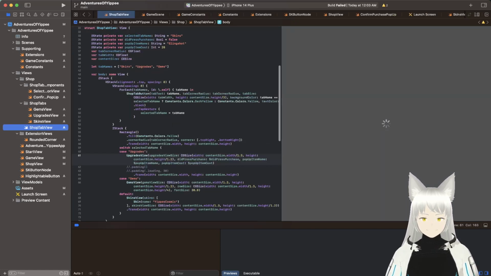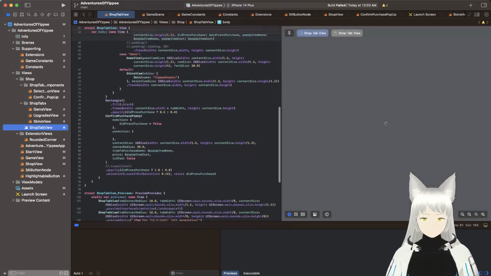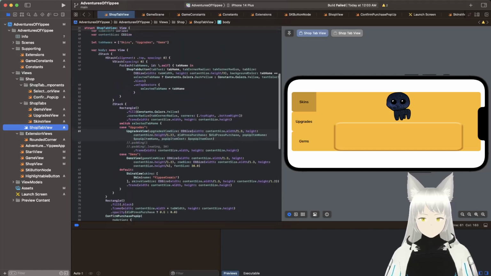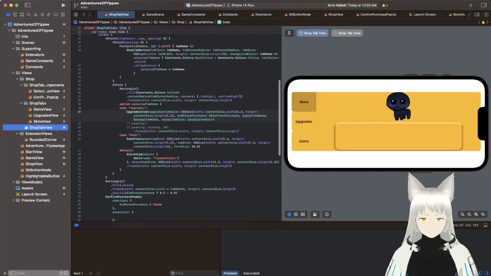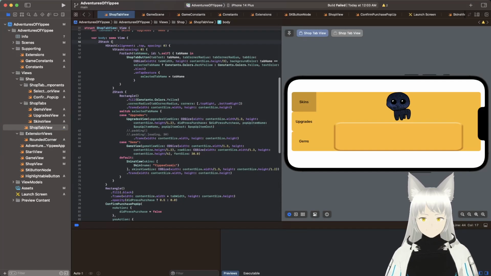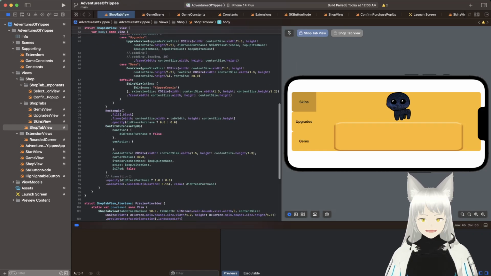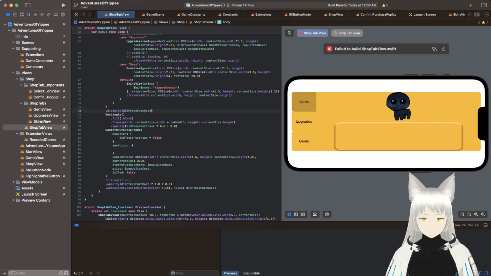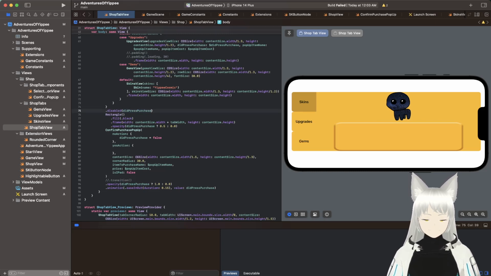So if the pop-up is showing, then don't allow presses on the other things. So that would be here. Not disabled will be based off of this. Yeah, I think that's it.